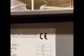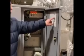Electricity. Yeah, it's three-phase. Must be three-phase. I'm looking for the nameplate. I don't see anything. Here. Yeah, that's it. 400 volts, 50 hertz? 50. No, this is 400, so 400 volts, I'm sorry.